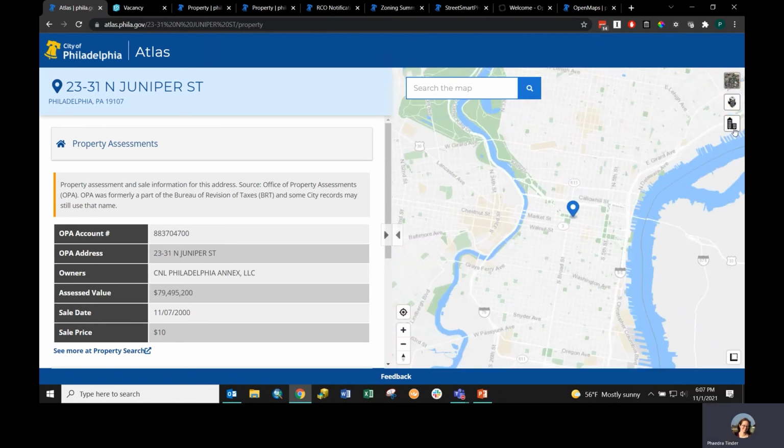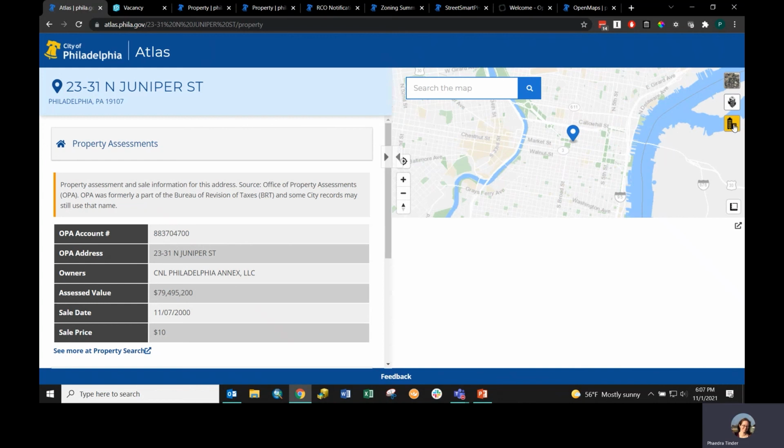street view, which opens in a similar window. We're having a technical issue with it at the moment that I'm recording this, but most likely when you actually view this video, it'll be working and you will see an image of what it looks like from the street of the property.